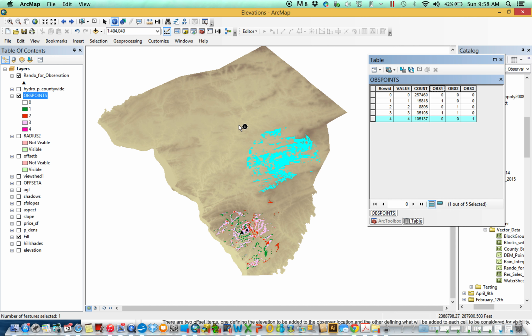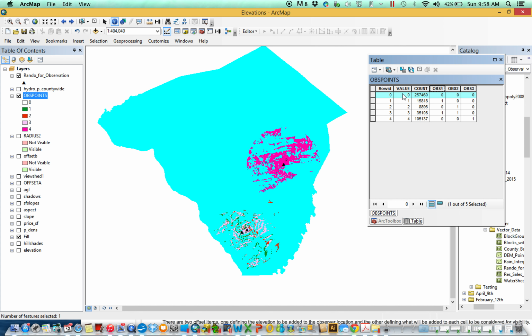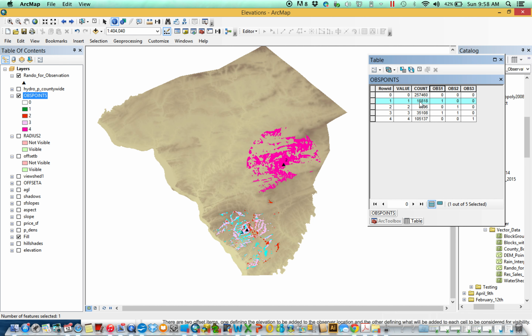Since we limited that viewshed analysis, there seem to be no areas where all of them can see the same area. So again, the value is meaningless. Look from the value here. Value 1 represents that these are the areas observer point 1 can see and be seen from. These are the values for observer point 2.